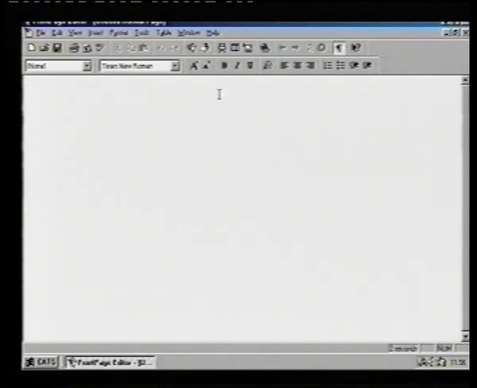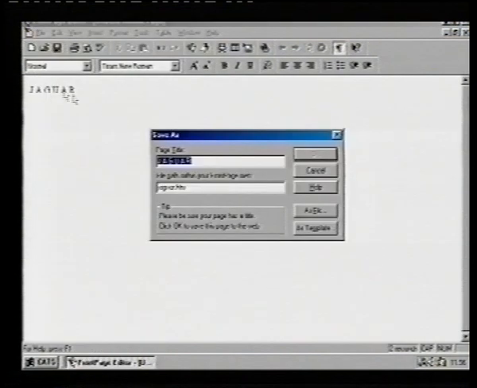Now what I'm going to do is just type one word in the top of the screen, and that says Jaguar. Now we're going to make that into an HTML page. So first of all, I'm coming up to File. So I go File, Save As. The page title is on here as Jaguar because that's the only word we've written, but we're going to call the actual page that people would see on the internet, we'll call it the one I love.